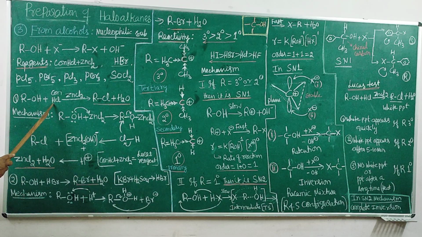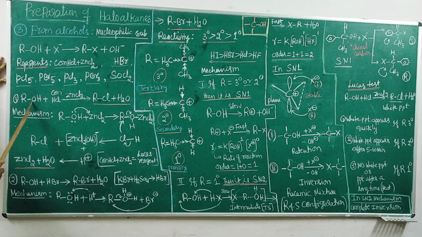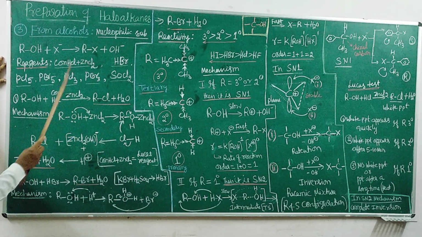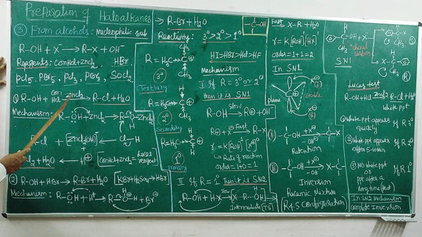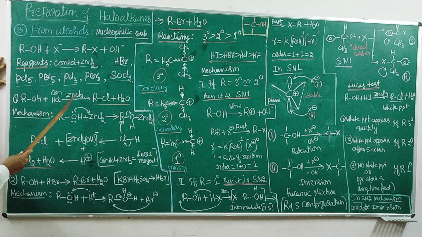Now among the strength of the acids, this is stronger and this is a little weaker than this. If we take this alone without zinc chloride, the reaction is not possible, because it is weak, less reactive, and requires a catalyst to promote the reaction, that is zinc chloride. Zinc chloride is a strong Lewis acid. What is a Lewis acid? A Lewis acid is a proton donor or electron pair acceptor. Here it is an electron pair acceptor. That is why zinc chloride acts as a catalyst.